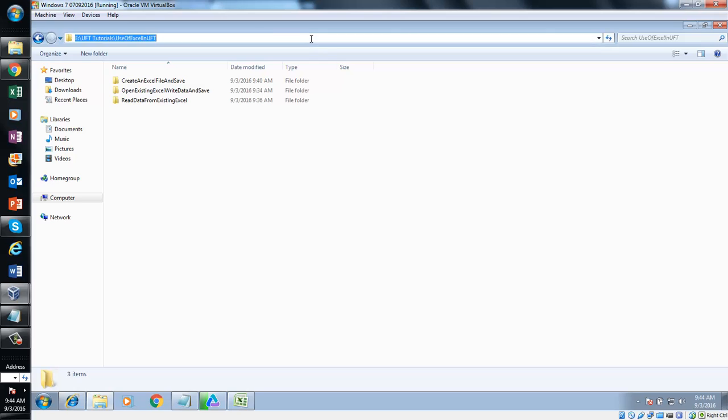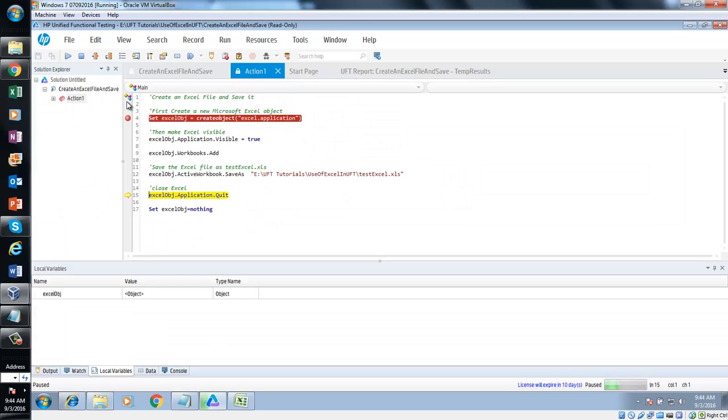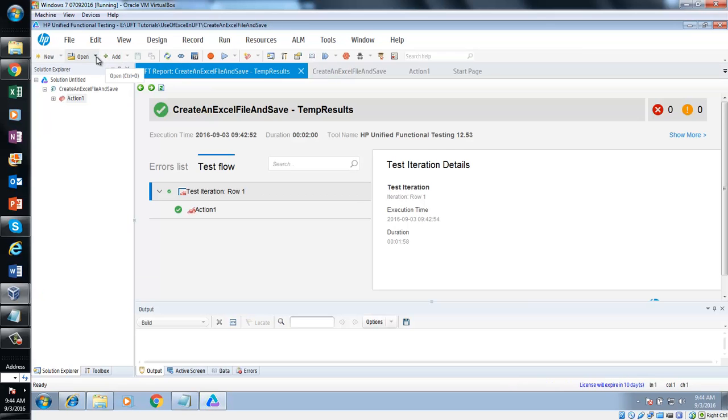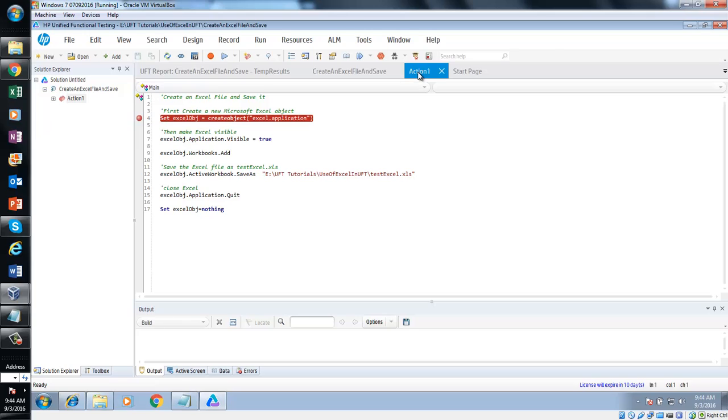Now if you come here, see it is saved here, and then this Excel file, we are first closing it, and then that object we are setting to nothing so that it frees up the memory. So that is how you install Microsoft Office in your virtual machine, and after that we have created a simple program that will create an Excel file for you.